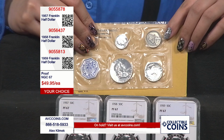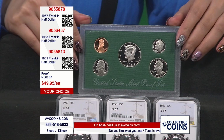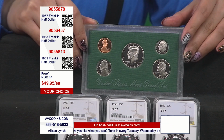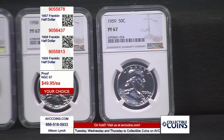Incredible, incredible time. So only 35 coins in this series on the uncirculated side, 16 Phillies, 14 Denvers, 5 San Franciscos, but all of the proofs were Philadelphias. You could not get a proof. They were not made outside of proof sets. You only could get them in that proof set that we just showed you.